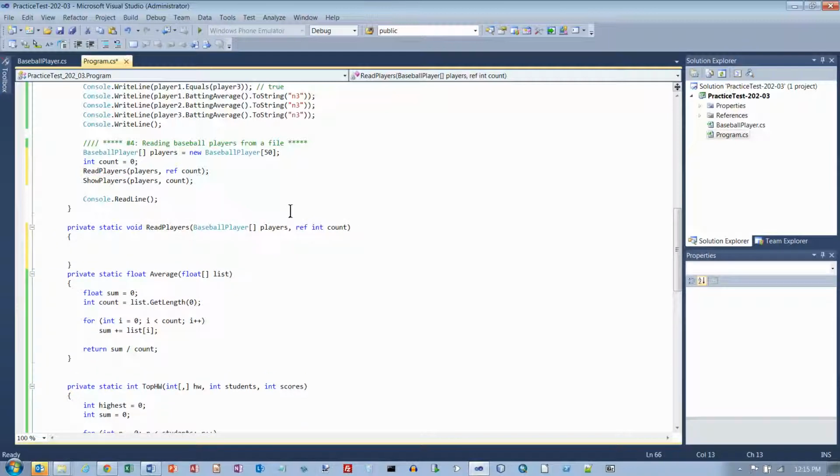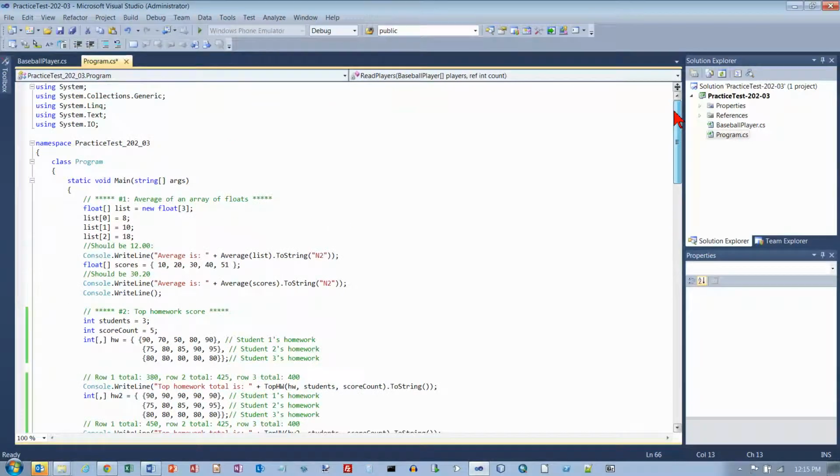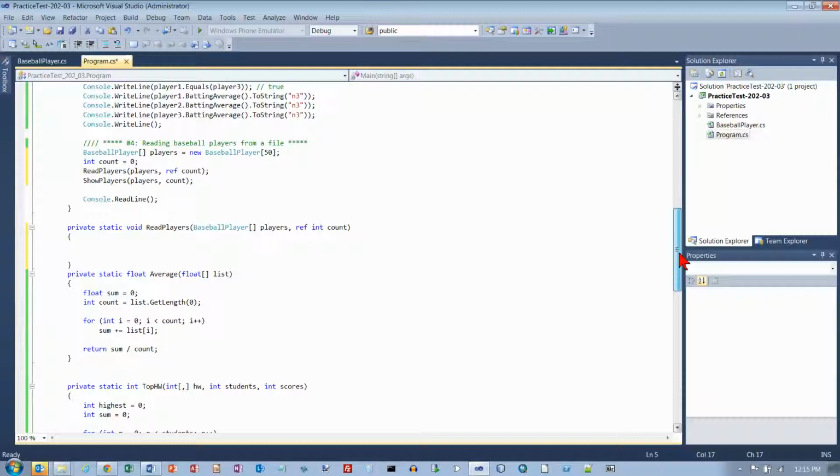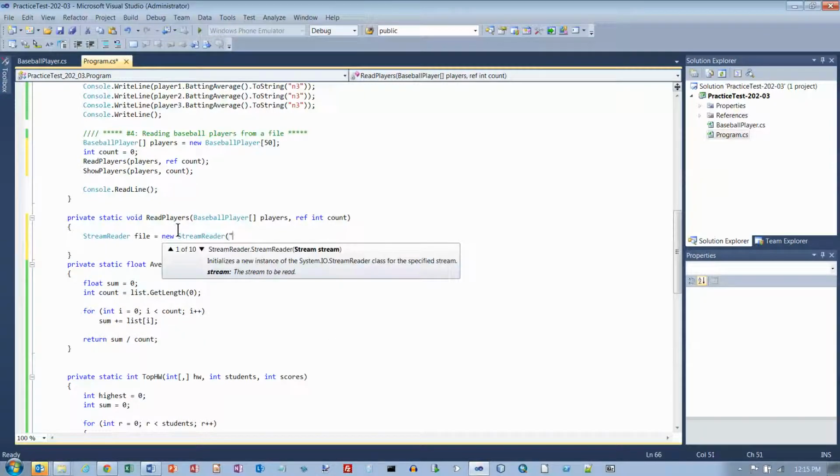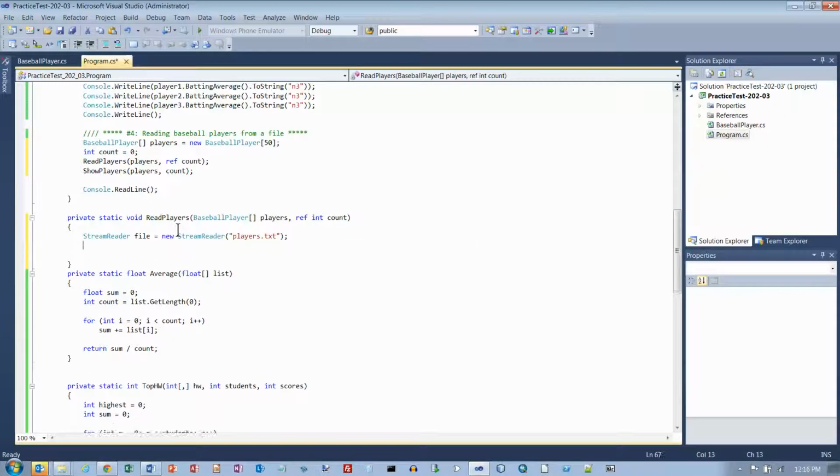Okay. And what do I need to do? I need the I/O stuff, which is already there. And then I need a stream reader if I'm going to read the data in. So a stream reader. And I think that's what it said the name was.